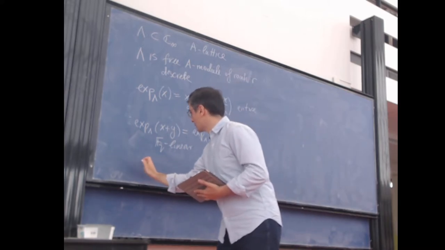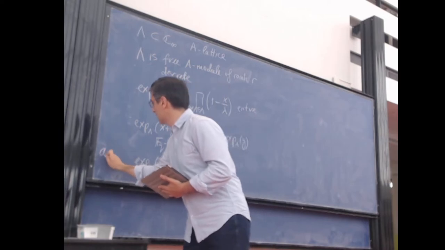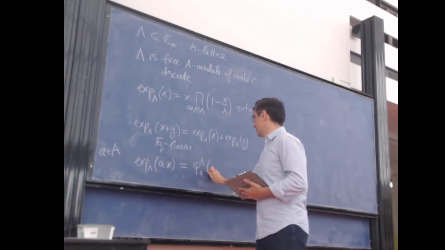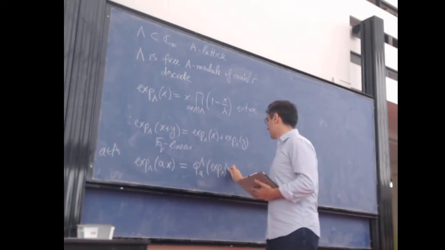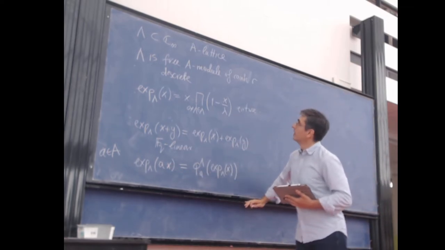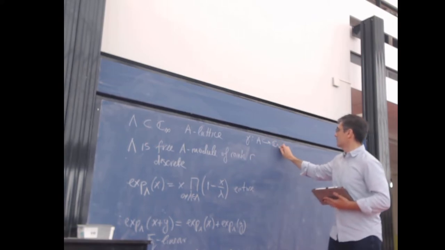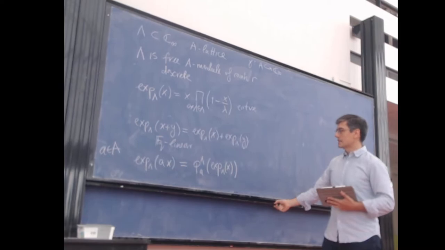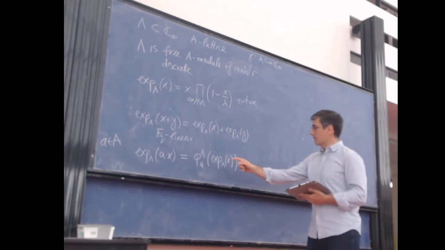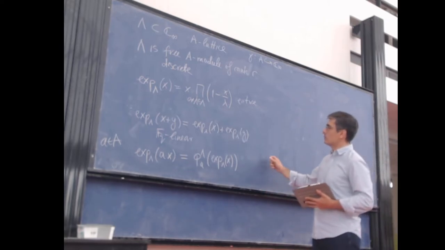And then there is this other property that is important. So if you take any element of K, you can show that there is a Drinfeld module so that you get this relation. So if you act here by A in the usual way. So here gamma is just the embedding in this field. And this is not difficult to show. This is like an exercise. All right, so you get a Drinfeld module out of such a lattice, and then Drinfeld proved that there is a bijection between lattices.